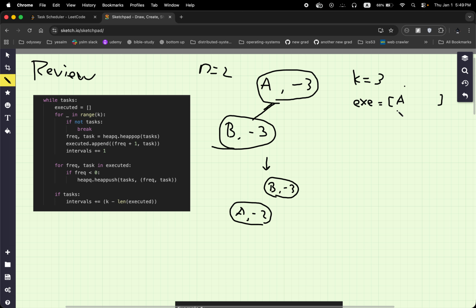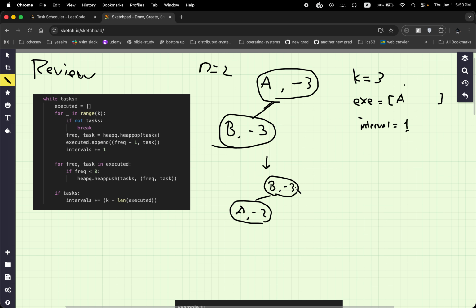So we have that there. Nice. Intervals is 1, right? Now we pop again, because we're not done with k yet. We pop again, we get b, and then we do negative plus 1 on that.